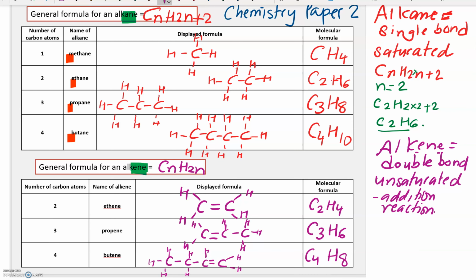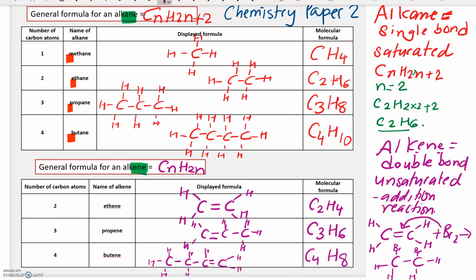Now, what does an addition reaction mean? So if I was to add bromine water, which is the test for if it's an alkane or alkene, across this double bond plus Br2, I can add this across here, and this will then become that. The double bond will open up like a spring and the bromine will attach itself. Again, at GCSE, it does not matter if you put the bromines on the top, the bottom, or the sides.